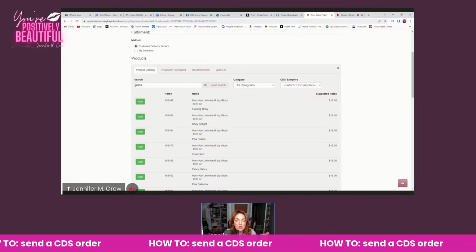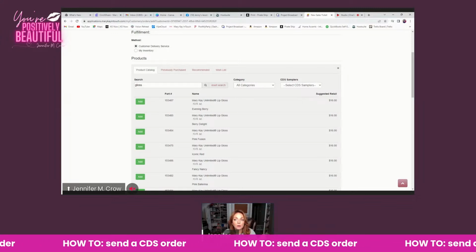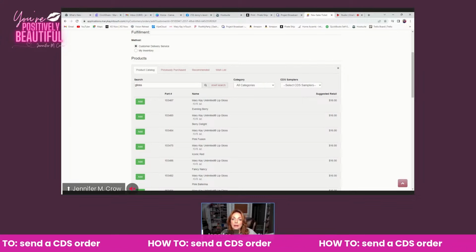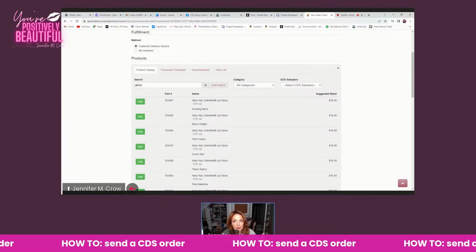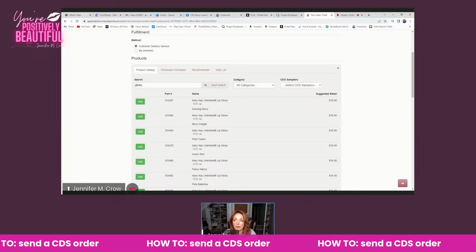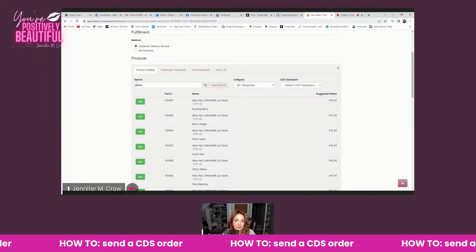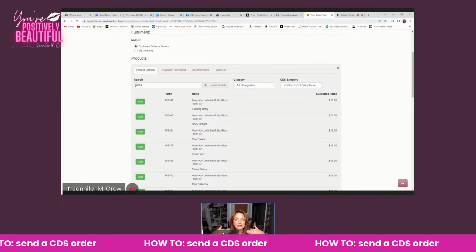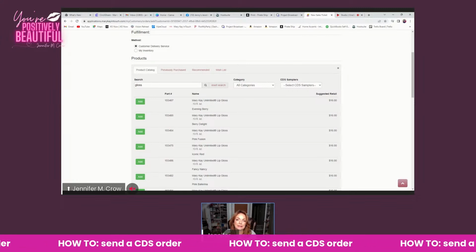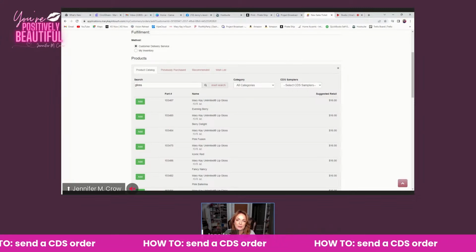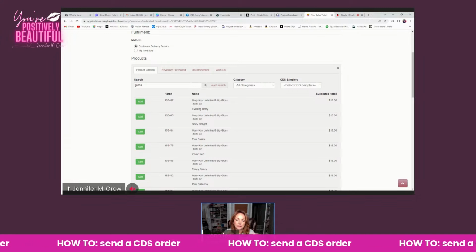And I love that because you know what? Our customers may not need what Mary Kay was sending them. They may already be using it, or they may not need it, or they may not like it, or whatever the scenario is. So as their personal consultant, we get to hand select. And so I'm going to show you how to do that. So we've already got the order selected that they want.